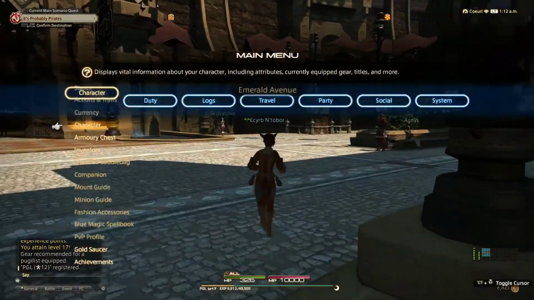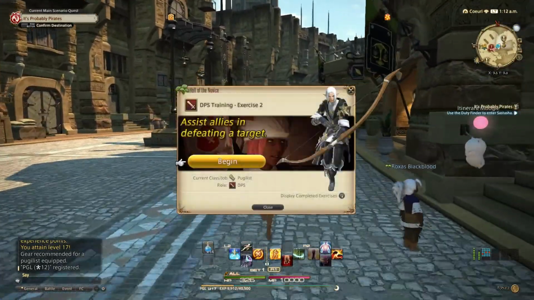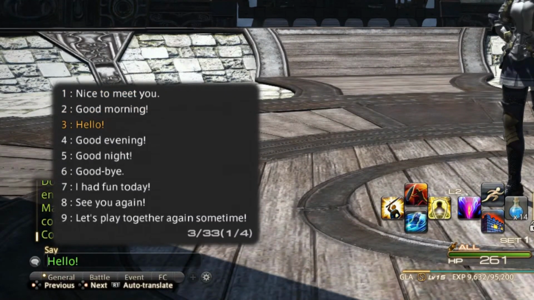Also note, after you unlock the Hall of Novice, it is available in the menu under Duty, Hall of Novice, allowing you to enter training from anywhere. One last thing for controller players: if you don't have a keyboard on hand to communicate with other players, you'll want to familiarize yourself a bit with the auto-translate dictionary.